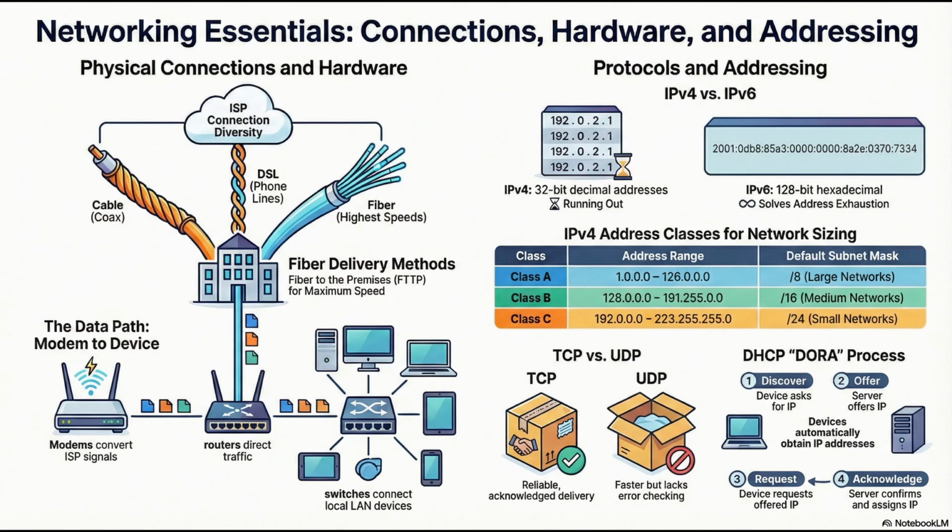Okay, let's unpack this. Let's start at the very, very beginning, the physical connection. Before we get into all the invisible data, the internet has to physically get to our house or office. And looking at the sources, it's not just one type of wire anymore, is it? No, not at all. And this is a case where geography is destiny. The type of physical connection you have available really dictates the speed and reliability you can expect. The sources lay out the most common Internet Service Provider, or ISP, offerings.